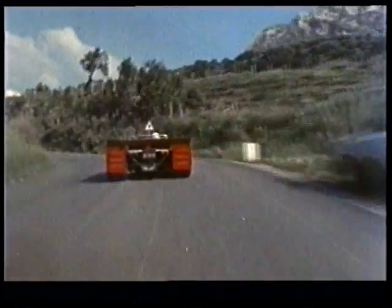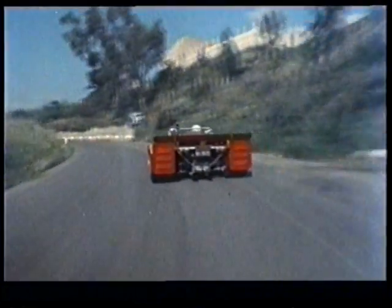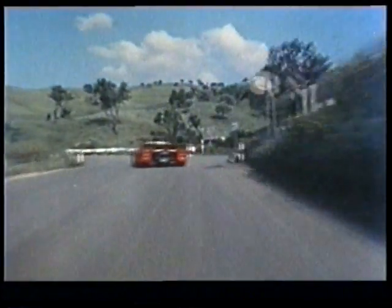This is the section where I usually have my practice accidents. Two years ago in a Porsche I hit an Alfa Romeo service car. And then last year I hit a local. The Targa Florio really is a relic from the past. But unfortunately I think its days are numbered.